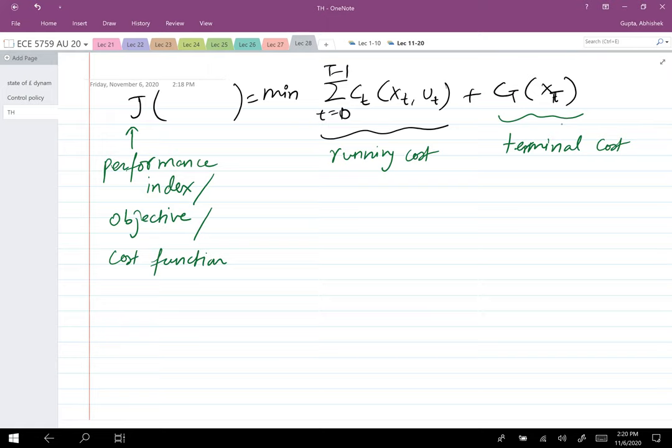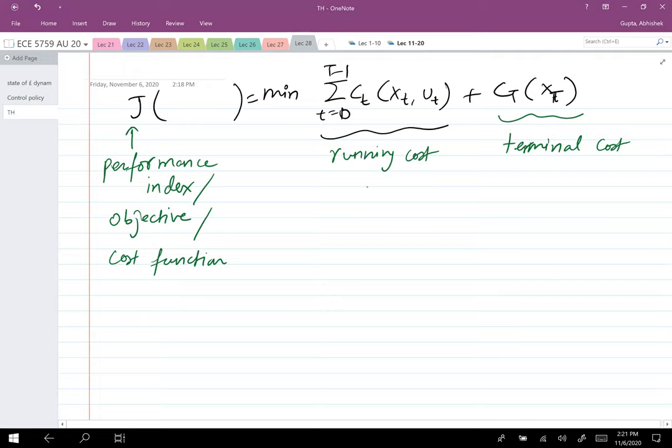So if you want to go from Earth to Mars, then the terminal cost will be, I want the distance between the rover and the planet Mars, or some point on the planet Mars, to be equal to zero. So the terminal cost would penalize the distance between the point where you wanted to land on Mars and the current position of the vehicle where you actually landed. Okay, so that's what is captured by the terminal cost. If you have a terminal objective where you want the state of the system to be, then that is captured by the terminal cost. Whereas the running cost depends on the current state and the current action. So how far you are, let's say, from Mars, and how much fuel you want to inject into the rocket engine, so that you are making steady progress towards getting where you want to get to.